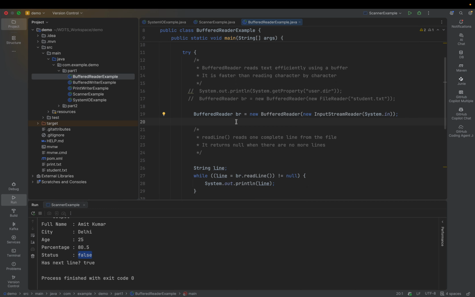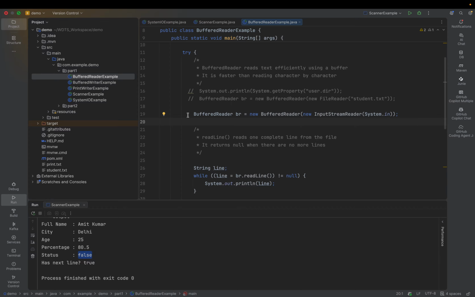When I say a stream file or stream data, just to give some examples, any audio, video file or image, these are examples of byte stream files, because audio, video and image are all stored in the form of bytes.